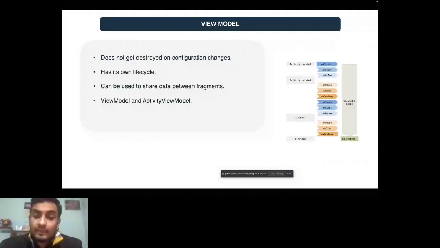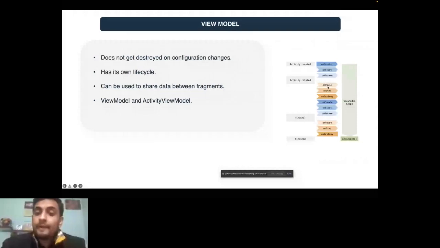During all that time period, when all these things are happening, the ViewModel never gets changed. And that is why all the data inside the ViewModel survives configuration changes. If an activity gets paused, nothing happens to the ViewModel. On destroy, nothing happens to the ViewModel.